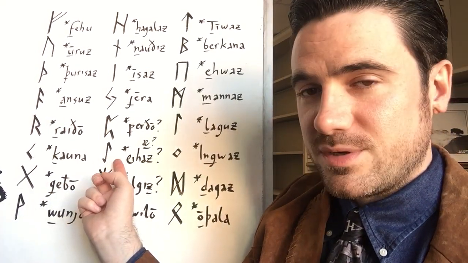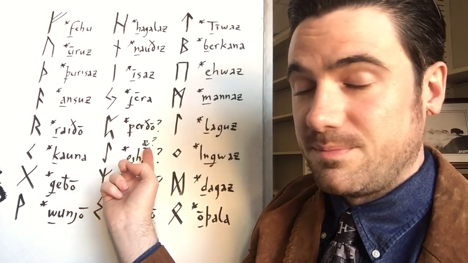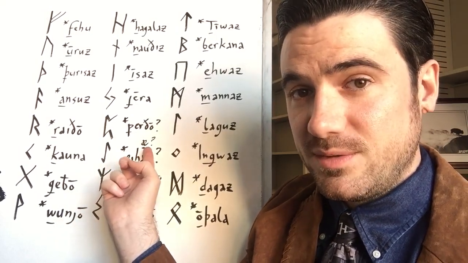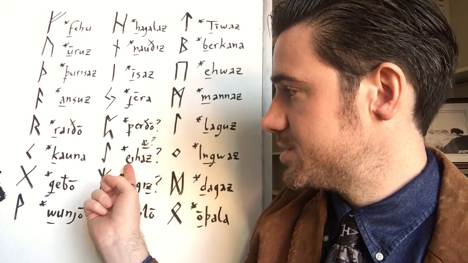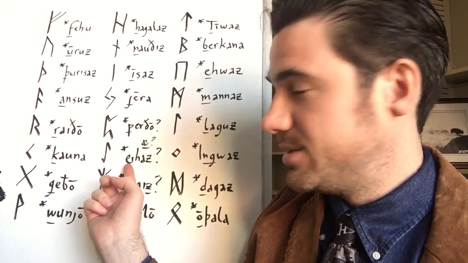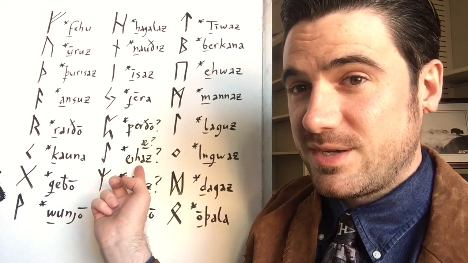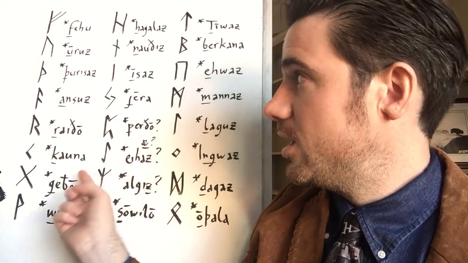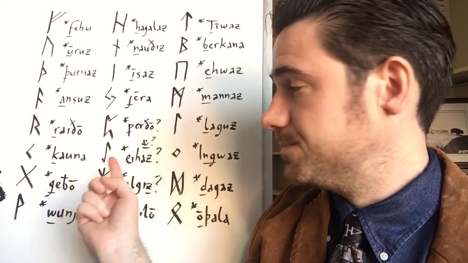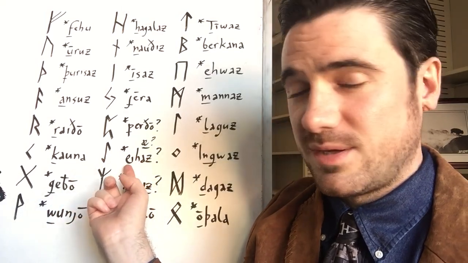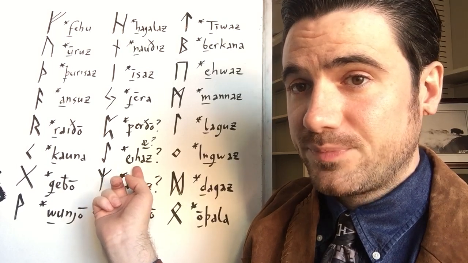This rune, we're not even sure exactly what it meant. The best speculation I've read is that it meant the sound "a" in Proto-Germanic, so the sound of cat or bat, the vowel sound in those words. But based on the name of it in Old English, its name might have been Ethos, which doesn't contain that sound. Notice that all the other runes' names contain the sound of the rune. So this is a little odd and confusing. Ethos would mean the yew tree.